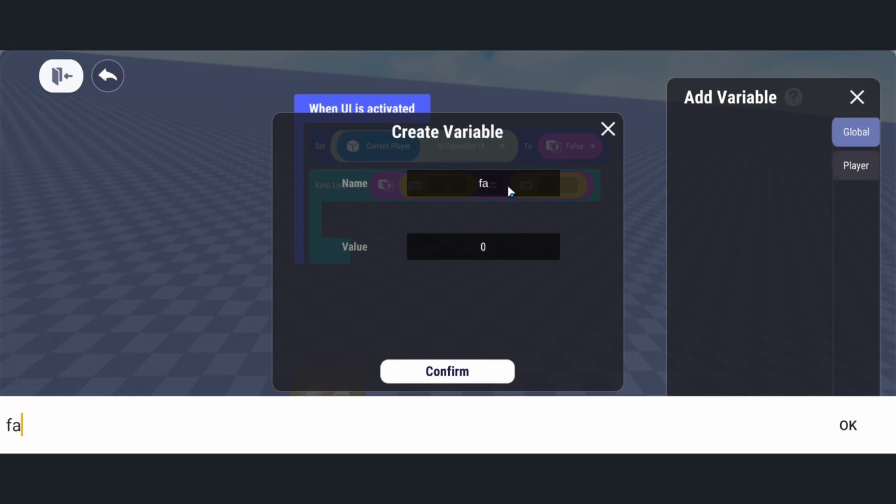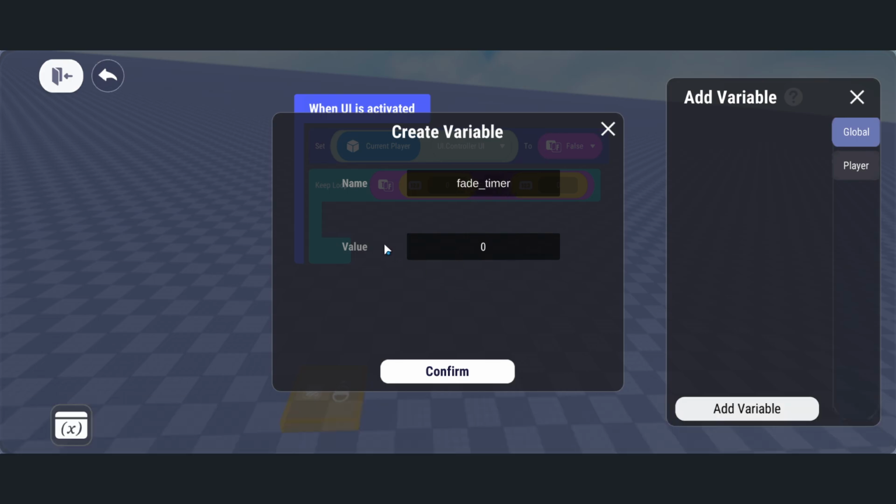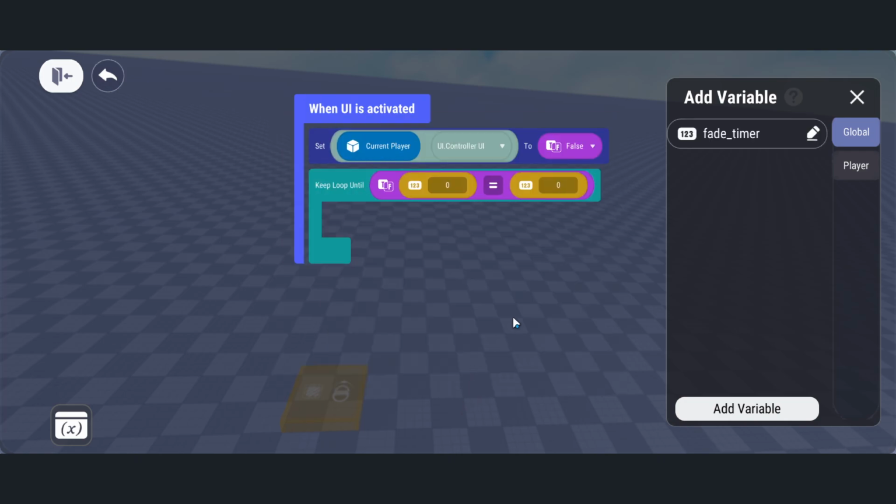Much better you use a fade timer, okay, and then it will remain into 0 value, then confirm.